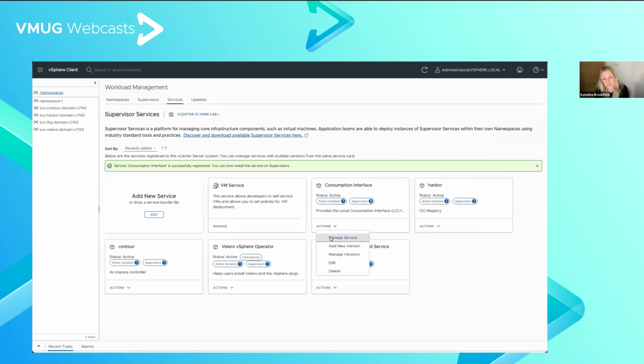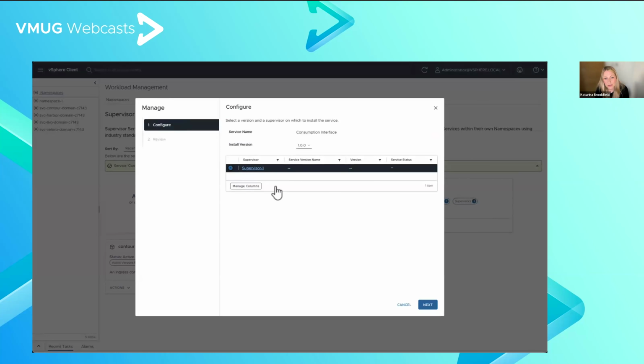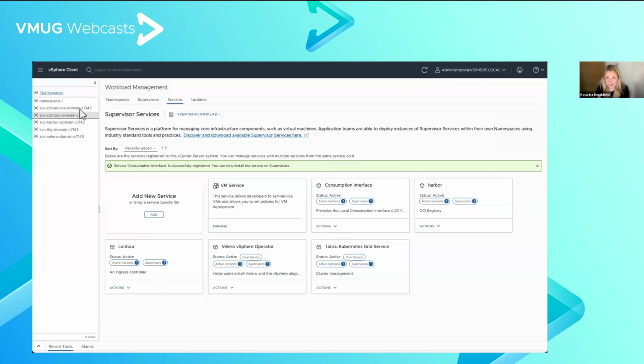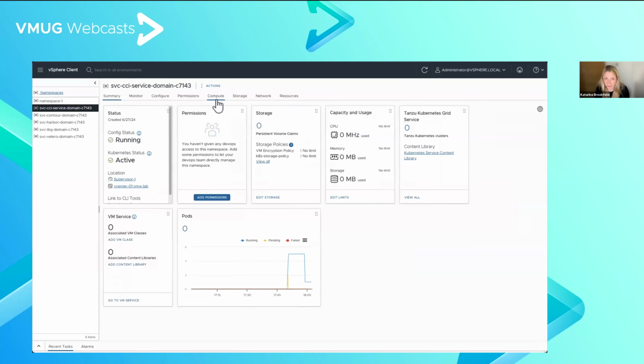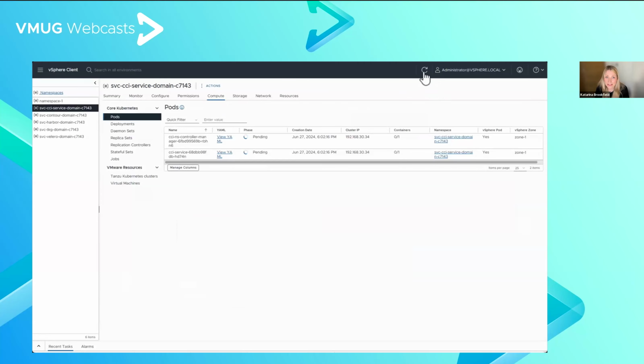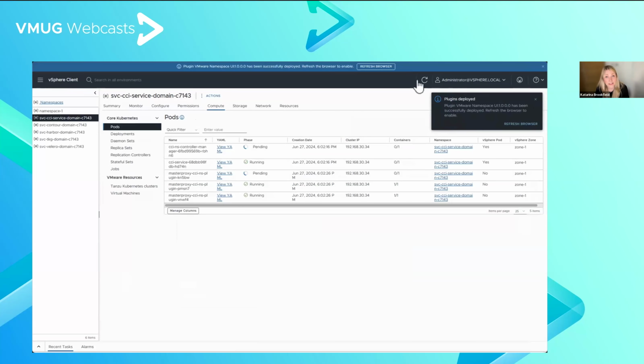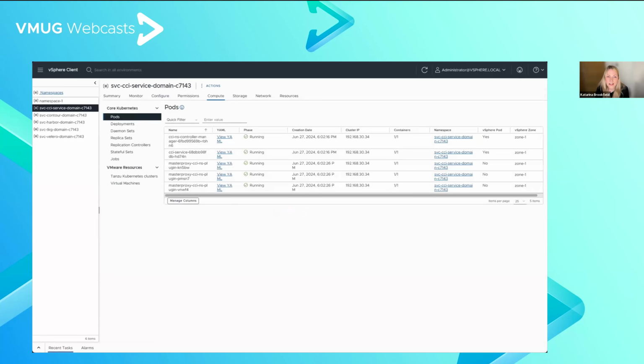So I have registered that service now, and all I have to do now is install this. Again, as you will notice, because everything is managed by this declarative API that is Kubernetes based, you will see that for these services, I have downloaded a service definition file, which was a YAML manifest. And now I'm deploying the service. This one particularly deploys a certain amount of pods that provide this functionality. And because this is actually a plugin for the vSphere client, it will deploy the plugin as well.